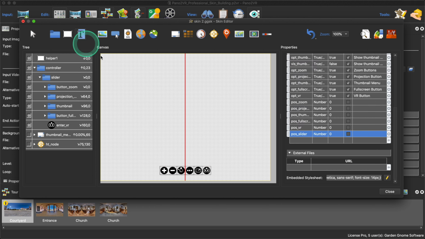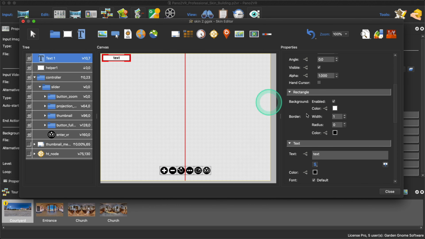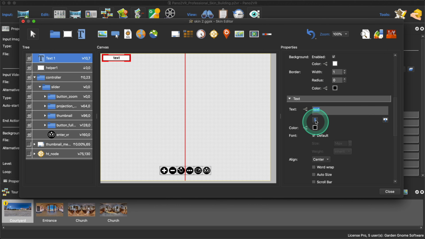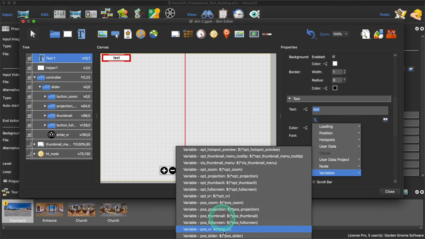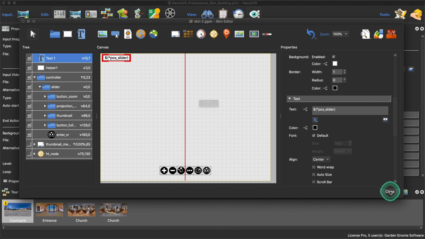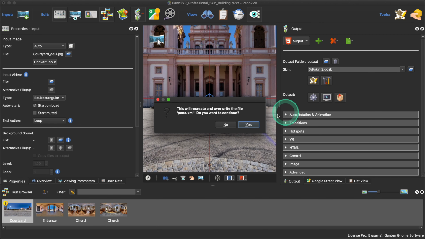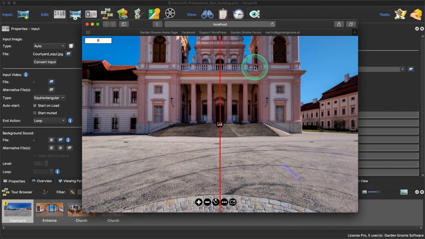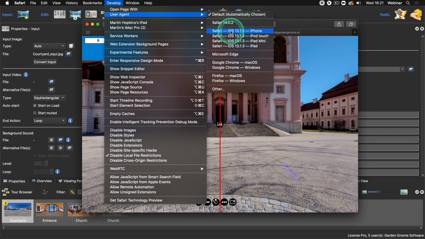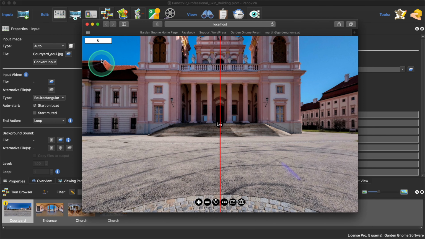Now this is where I add my second helper. Alright, so it's a text box. And what I'm going to do is use the insert placeholder button, and I'm going to insert the variable for the slider variable. So that's the number. So let's just save and export this, and you'll see what's going on. You'll see this, it says 6. You can't see 6 because I haven't done the user agent. So let's show the user agent. So you can see I've got a count of 6 with 6 buttons.